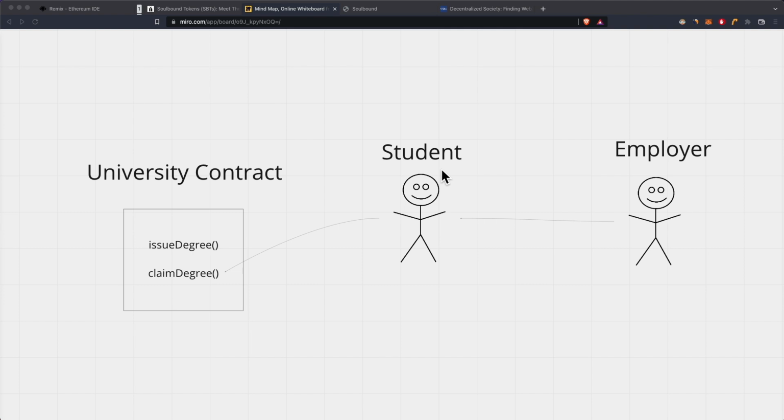And since everything would be on-chain, it would be harder to fake, and it would be easily verifiable by the employer, since they can just go to your wallet and see if you have the degree or not. And we will actually build this university contract. And you can imagine a university like Oxford having the contract address on their website, so you know their real contract. And also some people were concerned that they would be sent random soulbound tokens to their wallet that they didn't want. And this is easily solvable by just having a sort of permission.